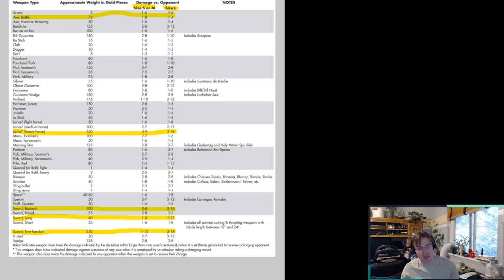Or do you take a spear or something that requires very little space to be able to operate in tight spaces in the dungeon? There's really a lot of choices that the fighter could make, and that is why I love the weapons in first edition.